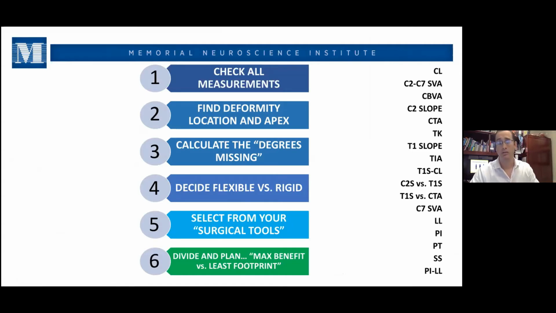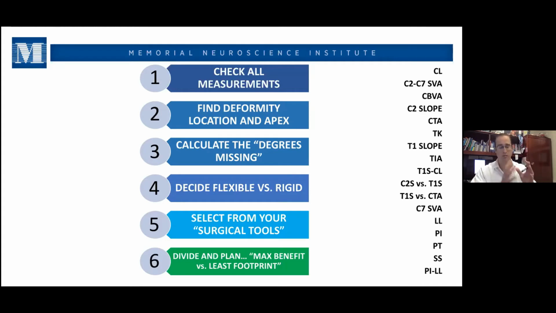I think we'd all agree that we have to find the apex of the deformity, and find out the level or 2 levels where it is most contributory towards the numbers that you're looking at, and you identify that as the location. And then somehow, and I've taken this away from training from Dr. Uribe with his lumbar spine corrections and doing ligament releases, but somehow calculate the missing degrees that you need, saying this patient doesn't have this number of something. Checking flexion extension x-rays is paramount. That's done, I believe, as a commonality now. And then you're figuring out the connection.